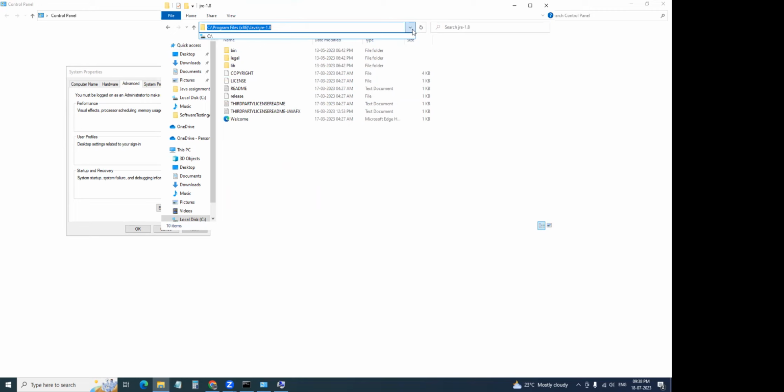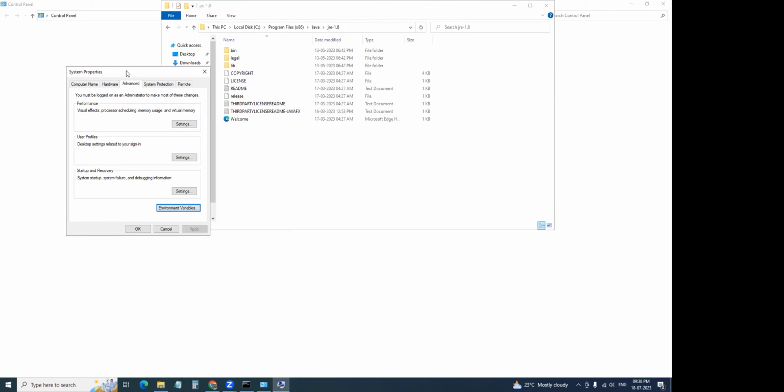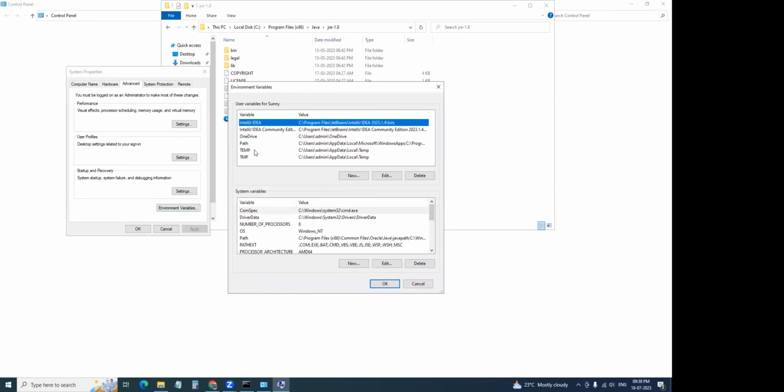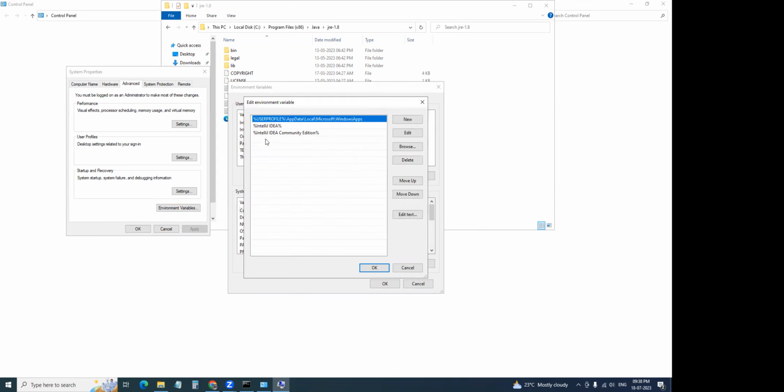You need to specify this in your environmental variables, saying, boss, look, this is the folder location where my Java is installed. So copy this and go inside the environmental variables. Click on path, edit, click on new.